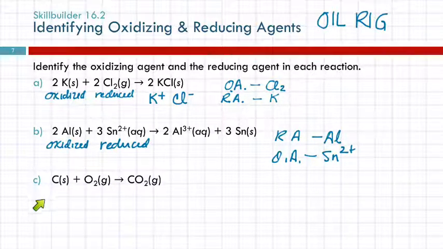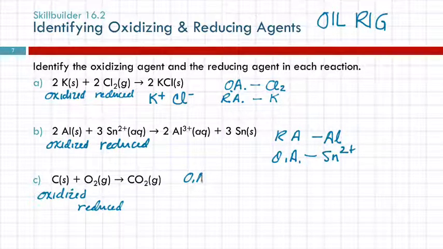This one's a little trickier because there's no electrons that we can tell. The electrons are moving, but it's not obvious. So here we have to employ the other definition that oxidation is gaining oxygen. That makes sense to me. I don't know if it makes sense to you, but oxidation is gaining oxygen. You can't use it in the previous ones because there's no oxygen there. But which of these is gaining oxygen? It's just the carbon. Oxygen can't gain itself. Oxygen is never oxidized. So the carbon is being oxidized. The oxygen is being reduced.